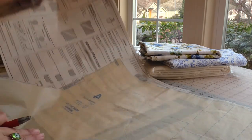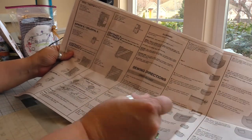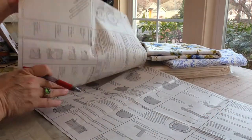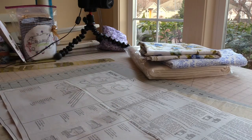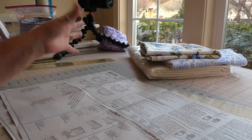I also went through with my red marking pen and put a star next to or circled the instructions that pertain to View E. So I've got this ready. When the fabric arrives for the ruffle, I'll pull this back out, or I can just leave it out. Here's another idea: if you don't have a Ziploc bag and don't want to utilize one, you can take your instructions and use paper clips.